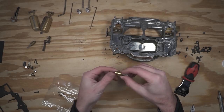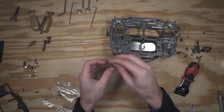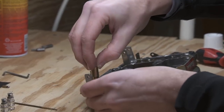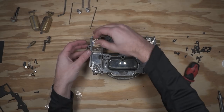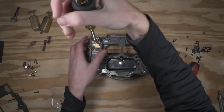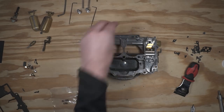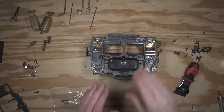Next I'll put the gasket on the bottom and thread the seat up. Then I can go ahead and leave the needle out for now, set that seat in its place, and lightly get it started before tightening it down with the screwdriver. Just like removing it, you want to make sure you use a screwdriver that has good purchase on both sides so that when it's tightened down you're not deforming it or possibly ruining one edge. Then we can go ahead and drop the needle inside, and we'll duplicate that same process on the other side.